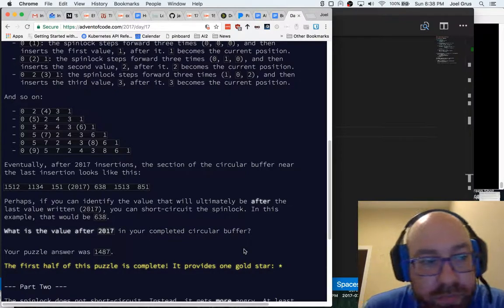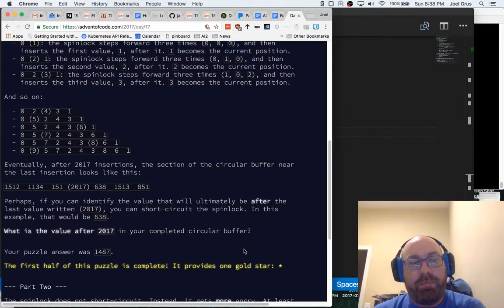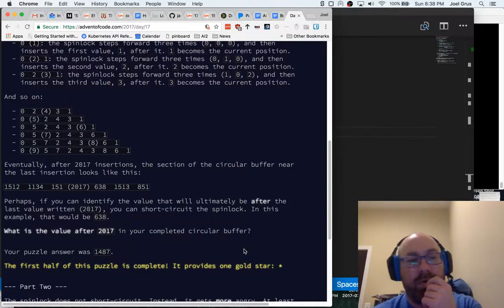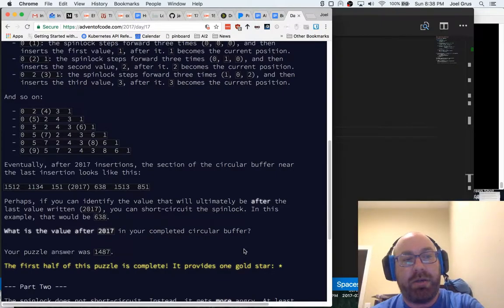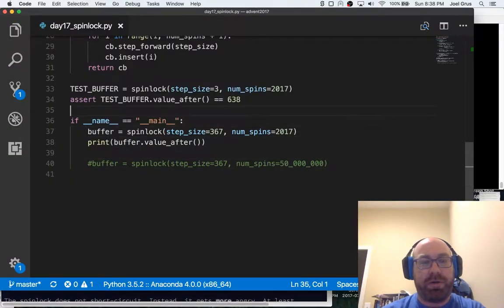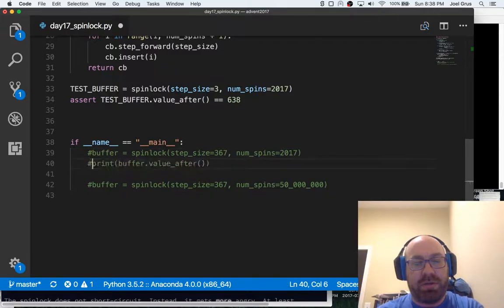So what we're really looking for is whatever's in the second spot. And so one thing we can do is we don't need to keep track of all these things. We actually just need to keep track of if we land on 0, then whatever's next goes in the second spot.